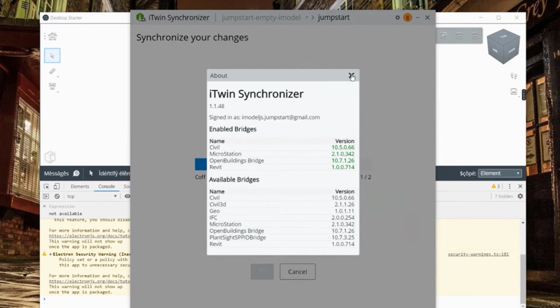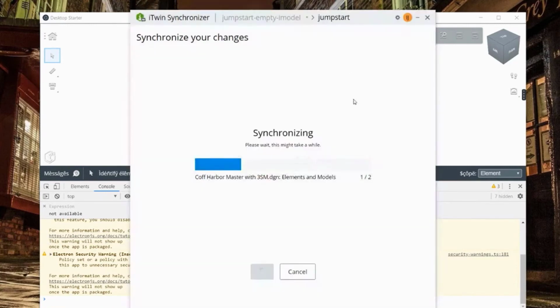And the cool thing about these bridges is that they're also open source. So they're iModel.js based, and you can write your own custom bridges. That's not going to be part of this Jumpstart, but maybe in the next one or in the near future, we're going to put out some samples which you can open up and start editing code and write your own bridges for whatever source application you're using. And you can define your own schemas and bridge data over. And that brings me to the next topic: how is the data structured when you port this over?